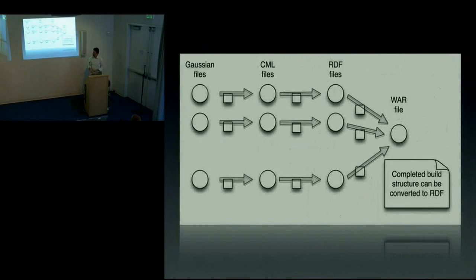The point of keeping that log information is that by the end of the run, when everything's been evaluated, we've got all of the provenance of the run as it happened, as well as the data from the files. Using the URIs, it's all mashable. So we've got a complete build structure and a complete record of the process, and we can convert that to RDF and drop it out into the triple store as well.